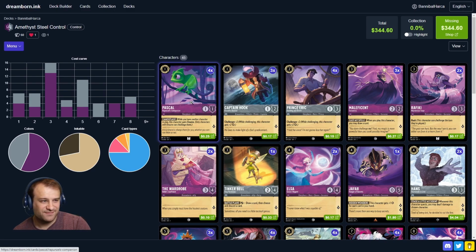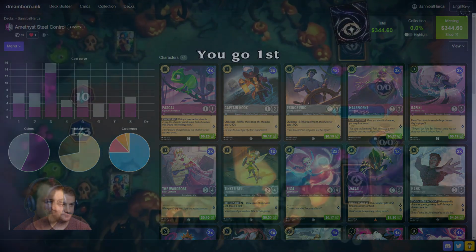It just sort of sits in play, they have no way to get rid of it, it just quests for 1 every turn. If the game lasts 8 turns, 10 turns, I mean, that's 7 to 10 lore possibly, just off 1 character, which is pretty nice. But yeah, that's the deck.